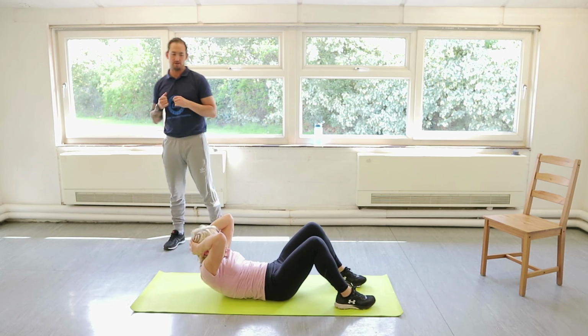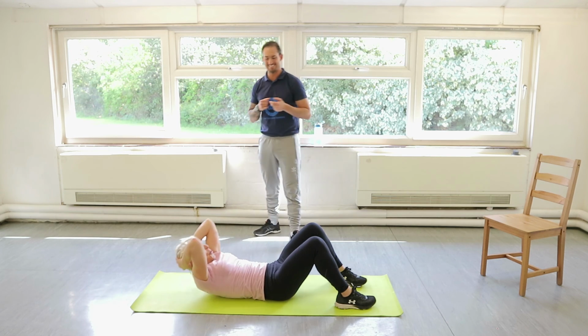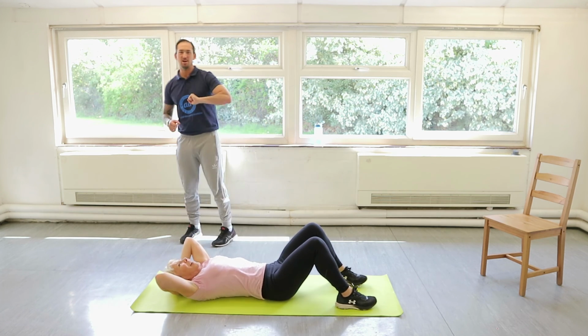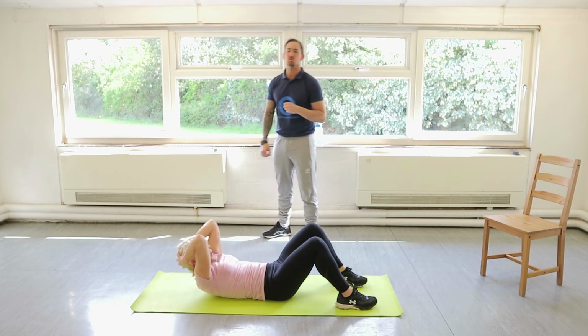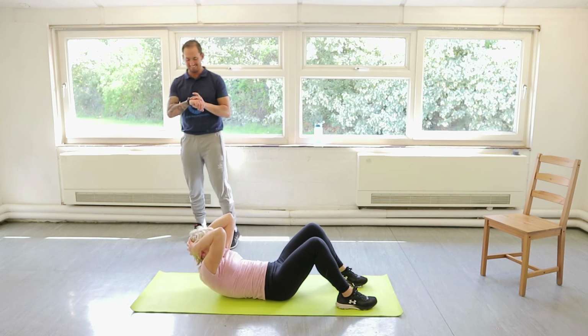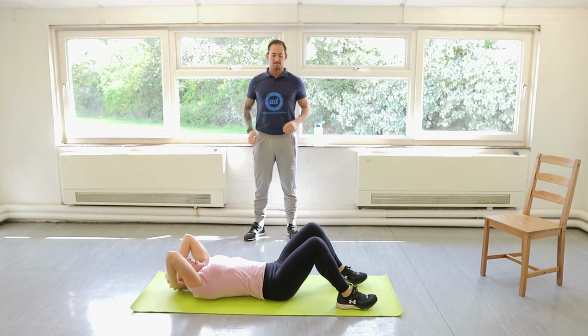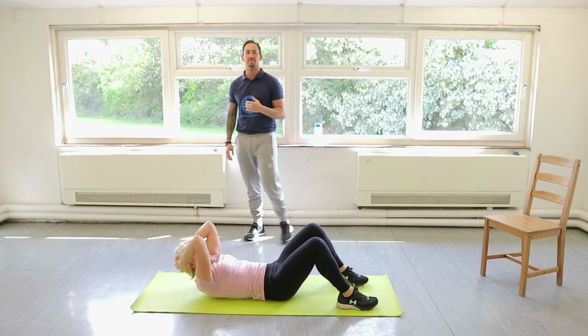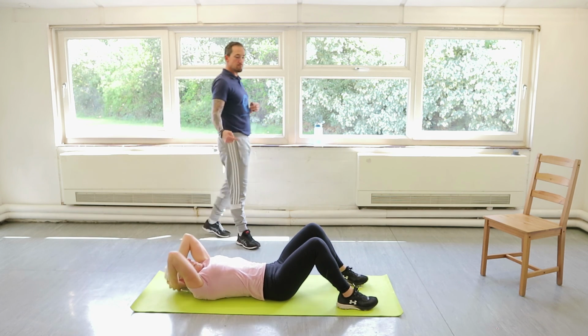So you've done your obliques, now we go straight ones, 10 again. You can still count if you want to waffle. Breathe in at the bottom, breathe out when you squeeze. It's not waffle, it's important. No, it's really important, 6. We do make a joke of it, but it's important. Breathe in at the bottom, breathe out as you squeeze up. One more, and then straight to our plank.